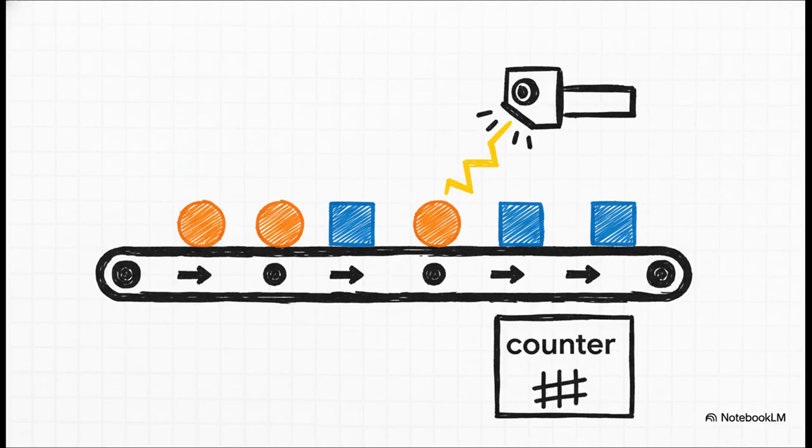The counter pattern is super similar, but with a twist. Instead of summing up the values, we're just counting how many times a specific thing happens. It's like making a tally mark. You start a counter at 0, then, inside your loop, you check for some condition, like, hey, is this number even? And if it is, you just add 1 to your counter. It's a simple idea, but you'll use it all the time.